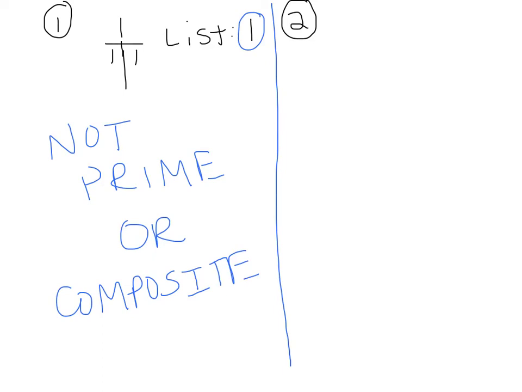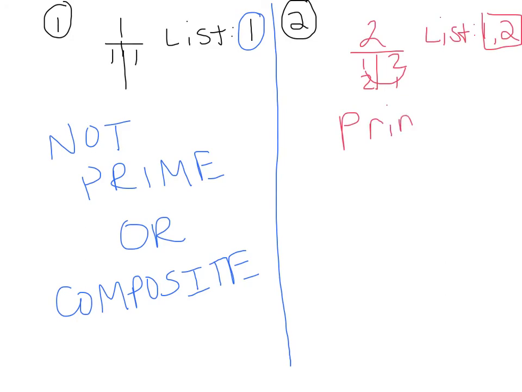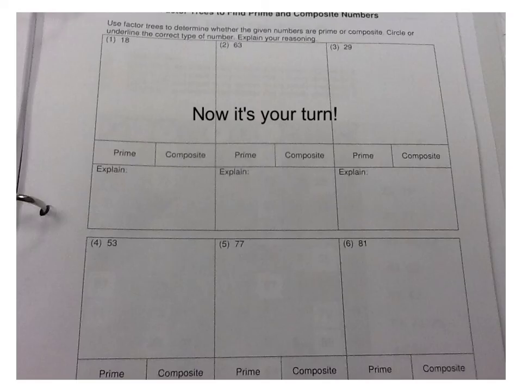Those are special numbers. Looking at 2, well, we think 2 is an even number, and sometimes we think that even numbers are the same thing as composite numbers. But let's take a look. If I list out my factors, 1 times 2, well, then I've got 2 and 1 again, so I'm repeating it. So if I listed them out, the only factors are 1 and 2. Since there's only 2 factors, number 2 is actually a prime number.